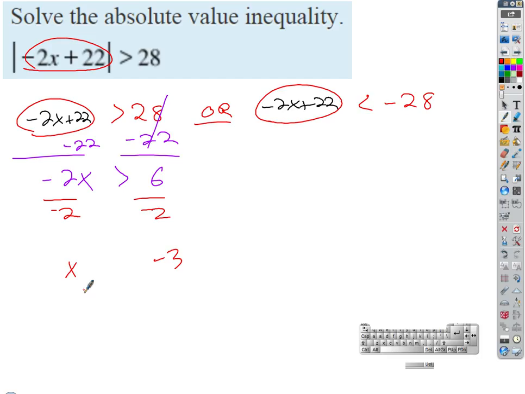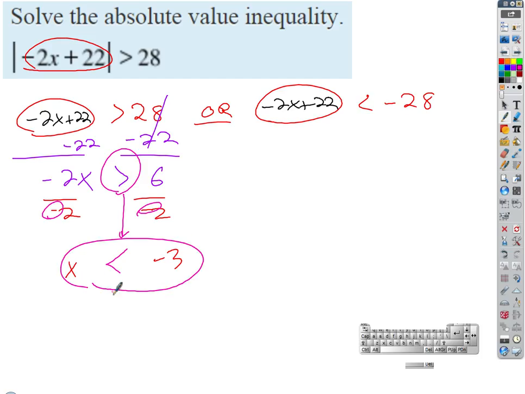Good. If I'm dealing with an inequality, if I ever multiply or divide both sides of an inequality by a negative, remember that means you have to flip the inequality sign, right? You have to reverse it. So because this is negative, when I divided by a negative, that means that sign has to get reversed. What if you're dividing by a positive? Then it'd be fine. Dividing by a positive wouldn't change anything. It's only if you multiply or divide by a negative, right? So then we get this answer.